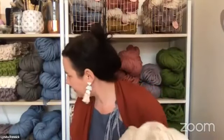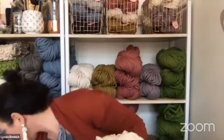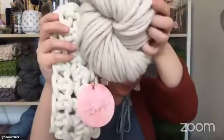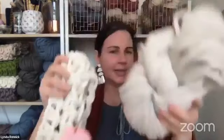This is oatmeal. So where's something in natural? So natural in the 300 gram skeins is out of stock at present. It is available in the 100 gram skein. So this is natural. This is undyed wool color. And then this is oatmeal beside it. So oatmeal is a little bit blushish. So it's a neutral, but it's got a little bit of warmth to it.